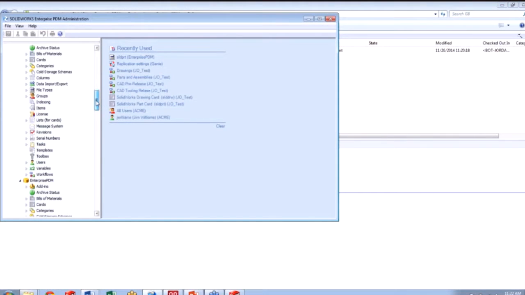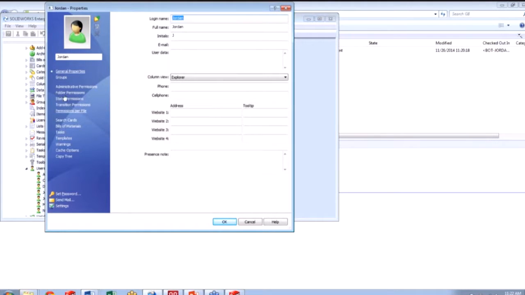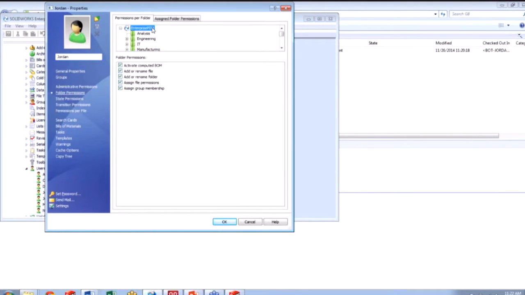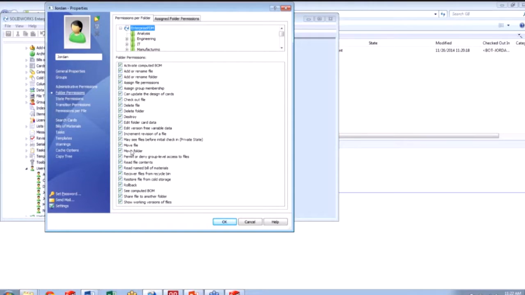So that's controlled through a new permission under users and groups. So I go to users and take a look at my login. I can go to folder permissions, and there's an option in there that says may see files before initial check-in, private state.